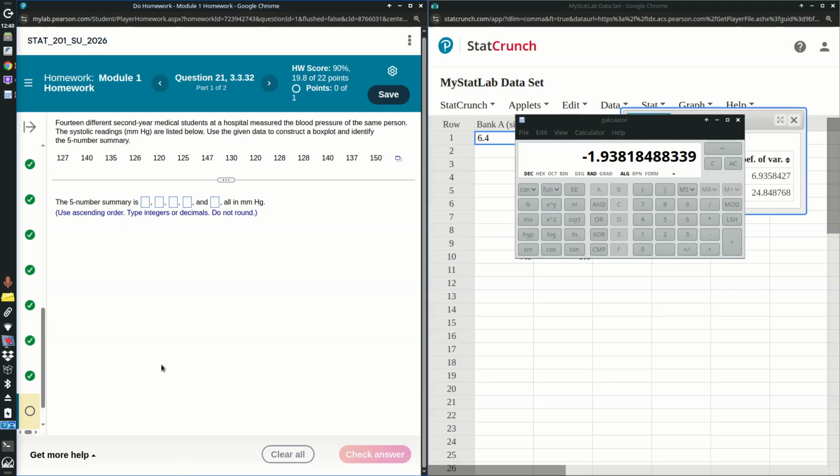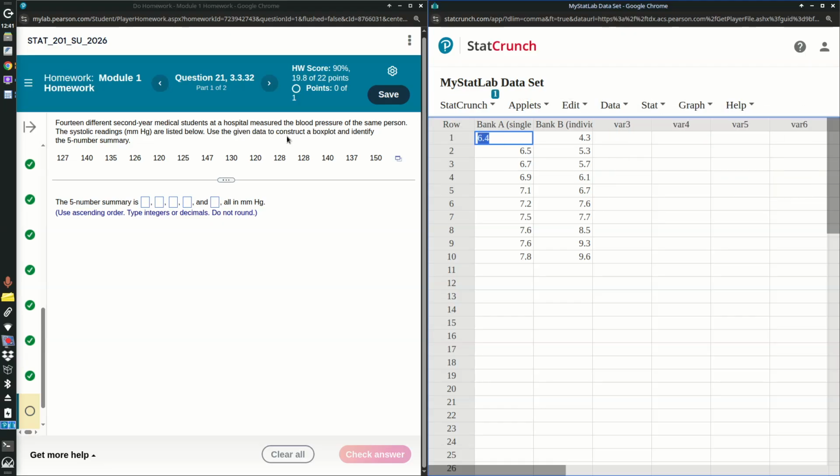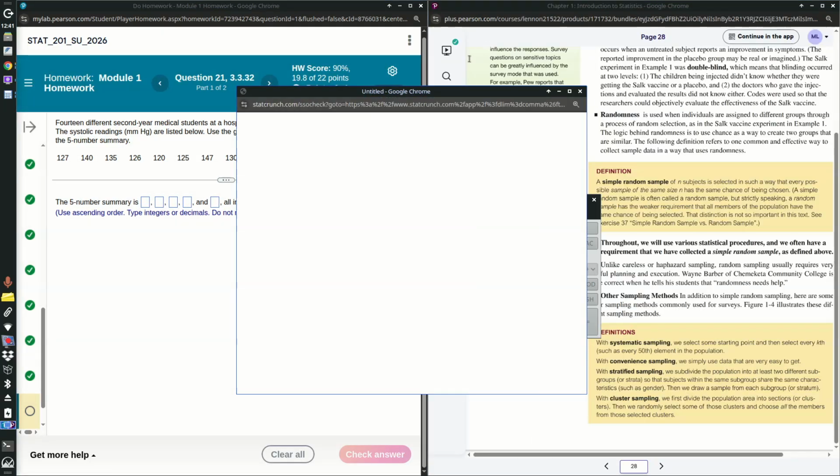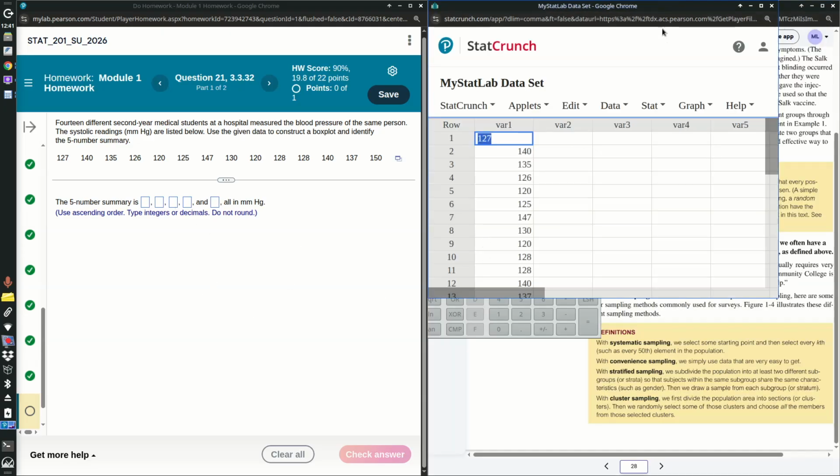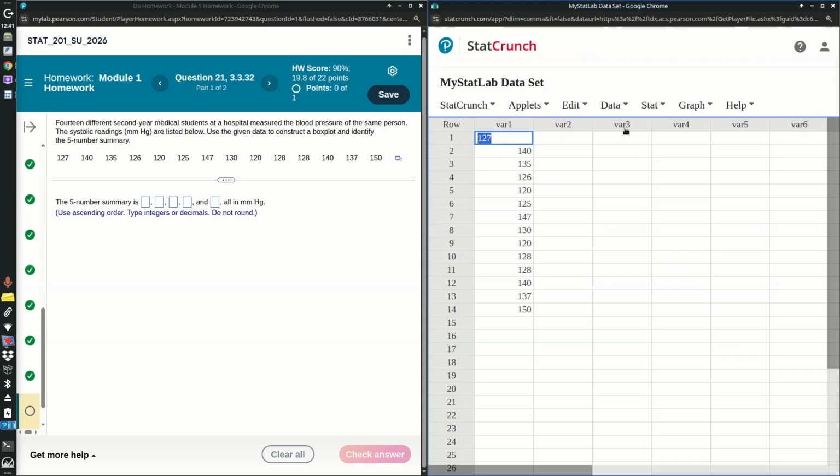Okay, this is the 5-number summary. The 5-number summary is very similar to what we've done. It's just min, Q1, median, Q3, and max. So we just find those 5 numbers. So let's open the data, compute those 5 numbers, and then basically we're all done. Part 2 will probably be locate them on a graph, which is just basic identification.